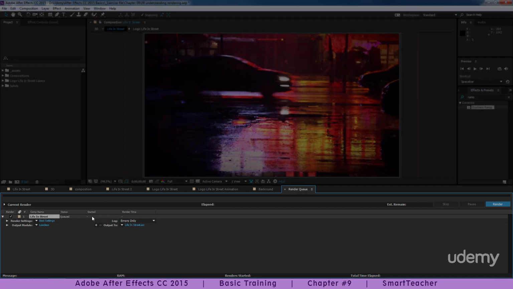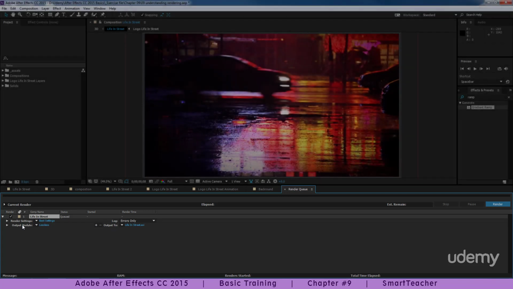Now, if you pay attention to this render queue box, we have Life in Street as the composition name, and we have this checkbox that is responsible for rendering this composition. We have render settings, we have log, we have output to, and we have output module.